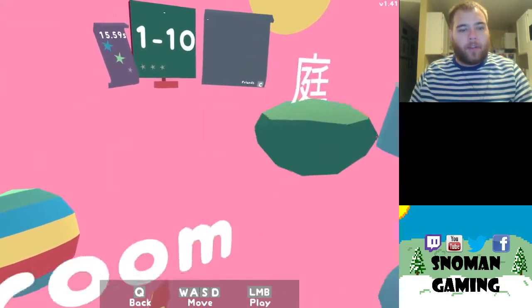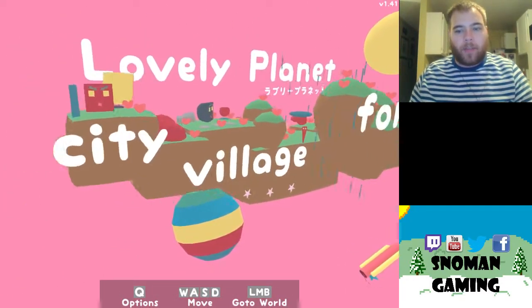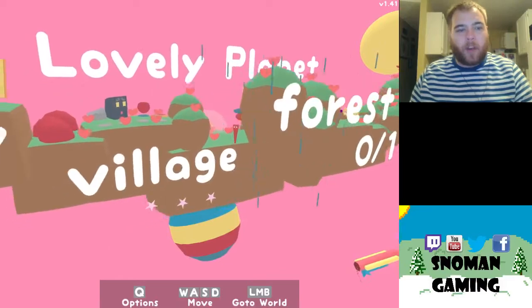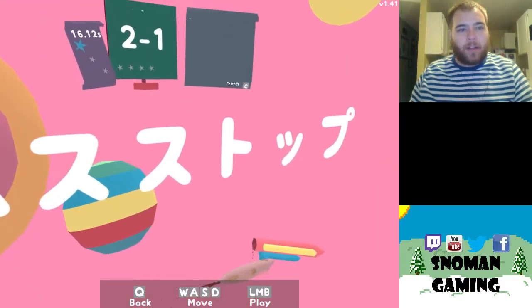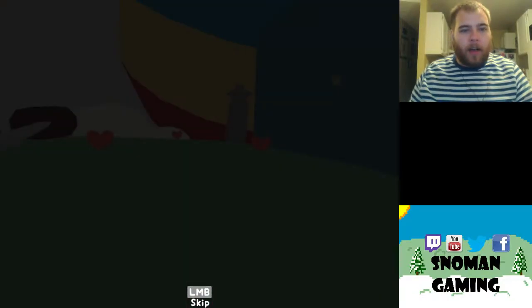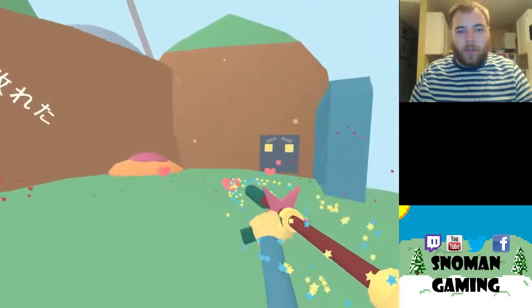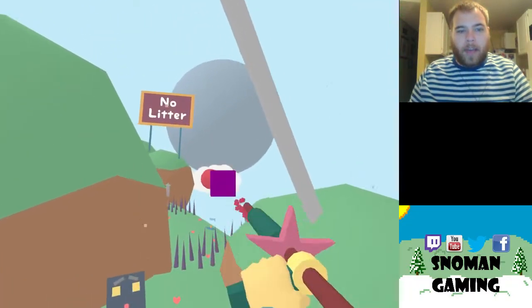There's all kinds of different levels here. Hang on. If we go back again, now we have our world select. We have the city, the village, and the forest. I don't know if I beat the village yet, but let me show you some of the levels in the village here. Okay, now it's going to start introducing, I think, the apple. Yeah, the apple mechanics.